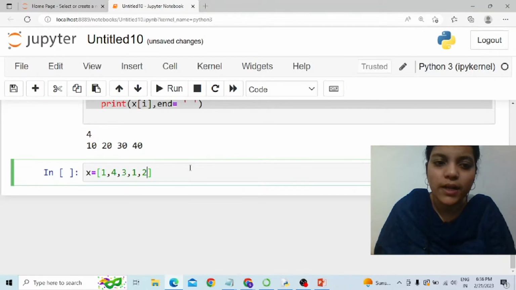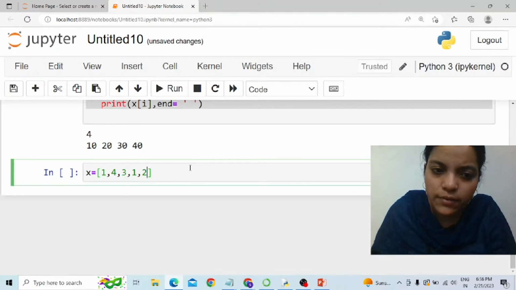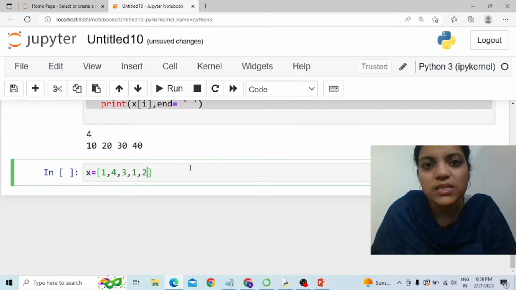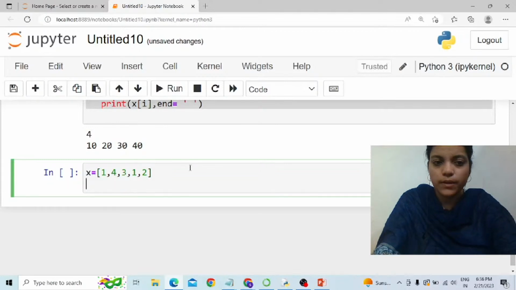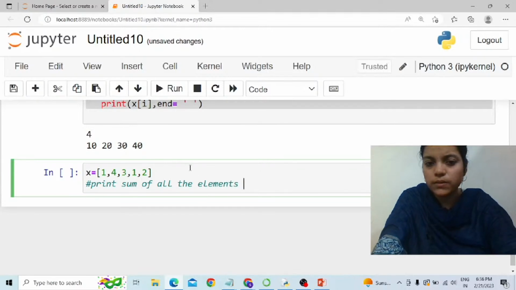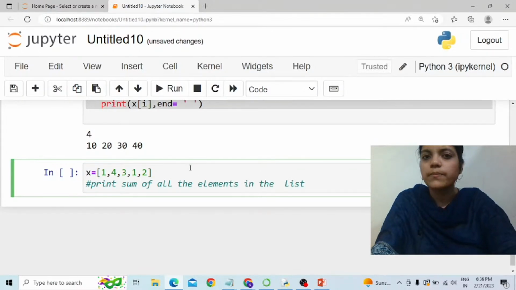So what should be the final answer? 1 plus 4, that is 5. 5 plus 3, that means 8. 8 plus 1, that means 9. And 9 plus 2, that means 11. So the sum of all the elements in the list is 11. Okay? Print the sum of all the elements in the list.